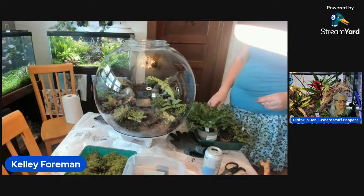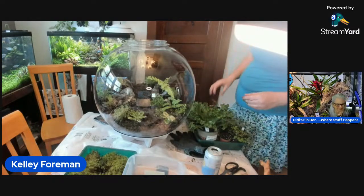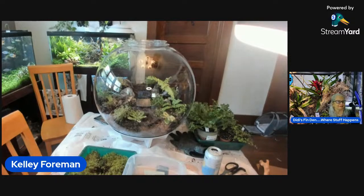So, I really want to use one of these cryptanthus, but I'm not sure where to put it.